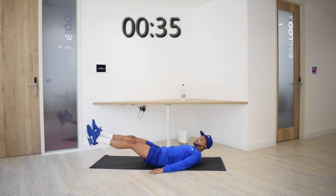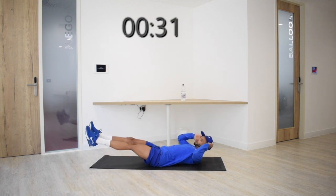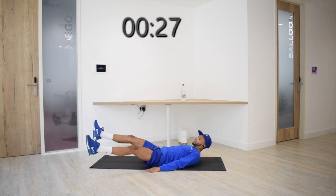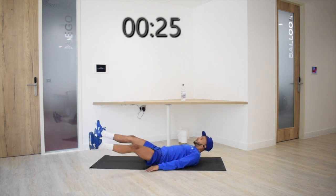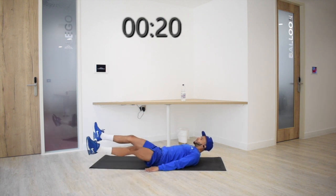You can either have your hands here, or have your hands on your head if you're a little bit more advanced and find it too easy. But if it's not, just put your hands by your side. As long as those legs are opening and closing, you'll be absolutely fine. Remember, this is round 14. You're doing really well. Keep it up.